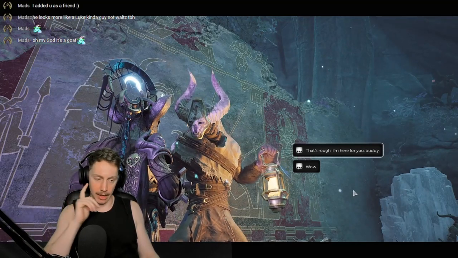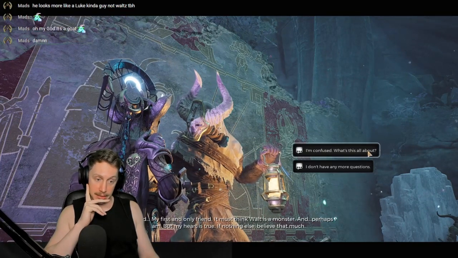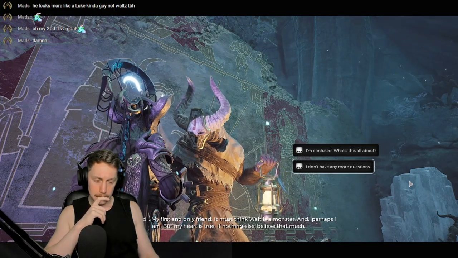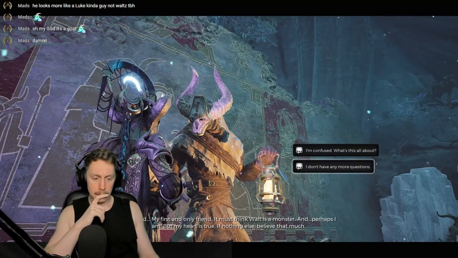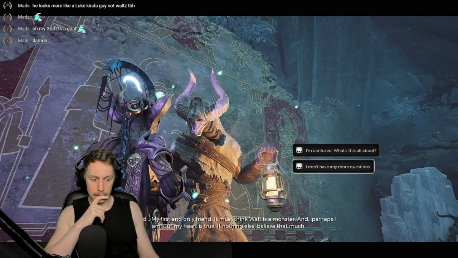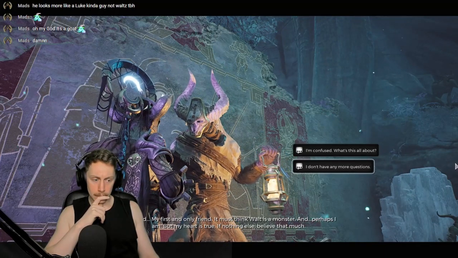You're the king. The king went crazy. That's rough. I'm here for you, buddy. Especially if you've got maybe like a discount. My friend. My first and only friend. You must think Walt is a monster. And perhaps I am. But my heart is true. If nothing else, believe that much.